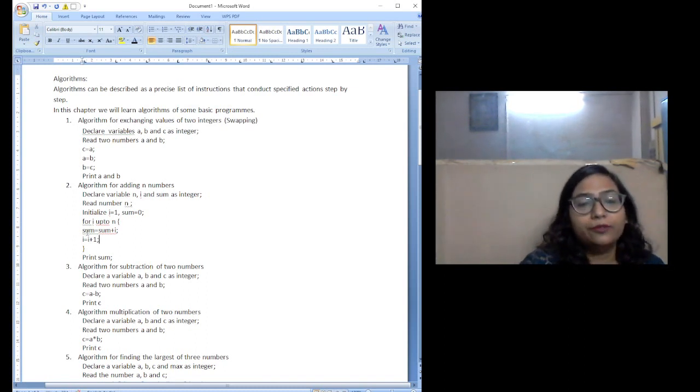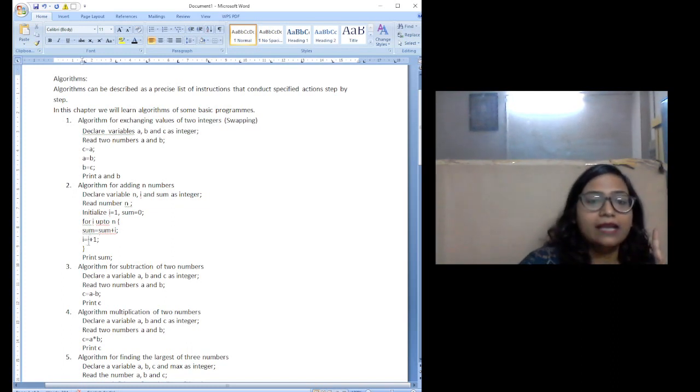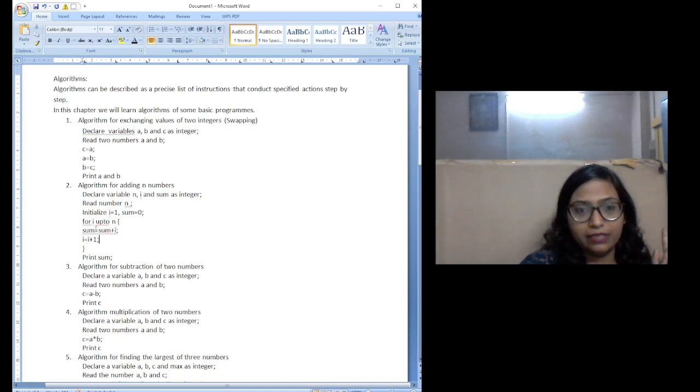Okay, for I up to n, like n is 5. Suppose first I is 1 and n is 5. So I is less than n. It will come here. Sum equals sum plus I, 0 plus 1. Okay, so sum now contains 1. Now I becomes 2. 2 is less than 5, again we come here. Sum is 1, 1 plus 2 is 3. So sum now consists of 3. Now I becomes 3. 3 is less than n and sum was 3. So 3 plus 3 is 6. Now sum consists of 6. I plus 1, I becomes 4.